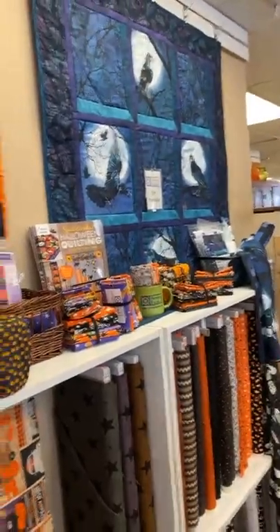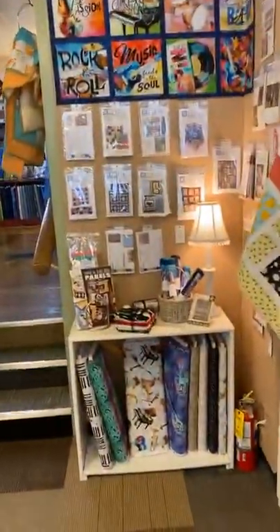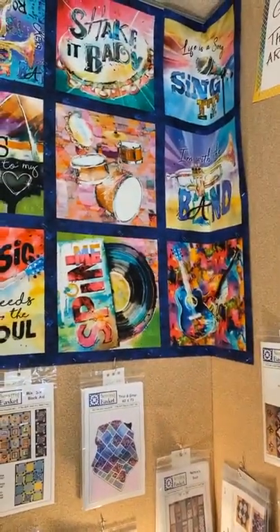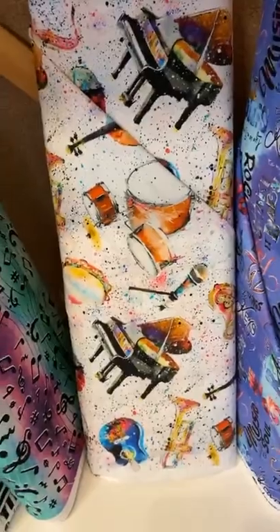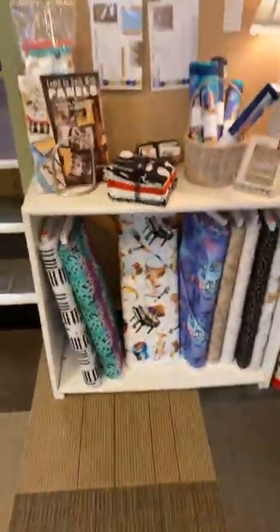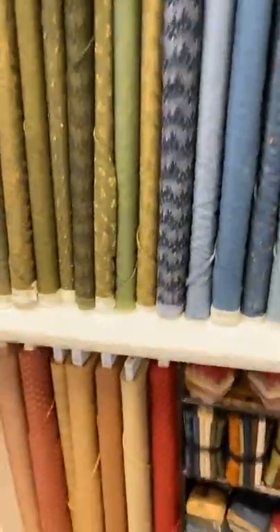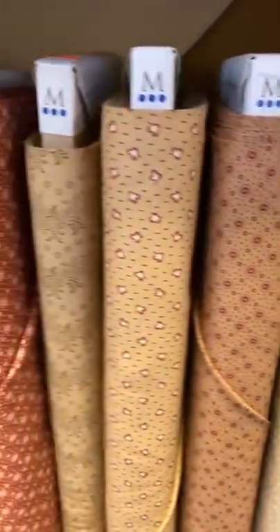They still have a few of the Raven kits and the Candy Cane Spooky and Sweet table topper. It's fun to finally be getting some fabrics in — everything has been running late — but we got this new Rock and Roll panel in bright colors, and the coordinates are also bright and fun, featuring rock and roll, drums, pianos, guitars, music notes, and piano keys. If there's a music lover in your household, we haven't had a new music line in a while. We also have a nice selection of navies and greens, and we just got in six or seven new bolts of red and khaki — so those are new.